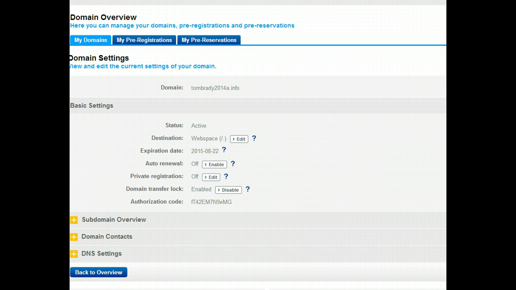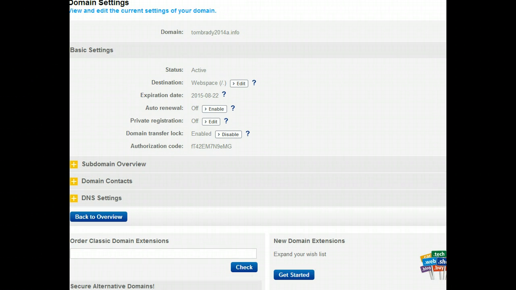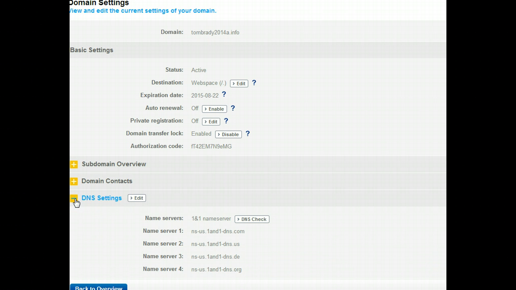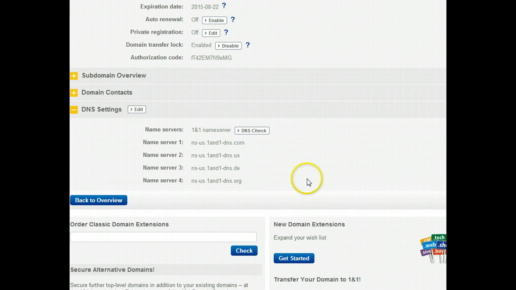Then it's going to automatically charge you $10 when it's time to renew. And since you won't be in this class anymore, you probably don't want to renew it. So I would turn that auto renewal off simply by clicking on the edit button, saying no and no. And then the other thing we want to do is change the DNS settings. So the DNS tells them when you type in your domain name where your files are located. By default, 1-in-1 sticks them on their name server, and that is no good because that's not what we wanted. We want it on FreeHostia.